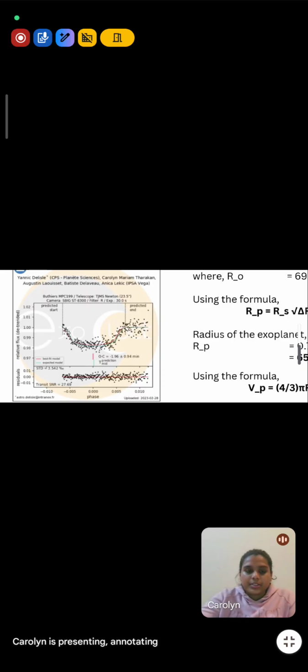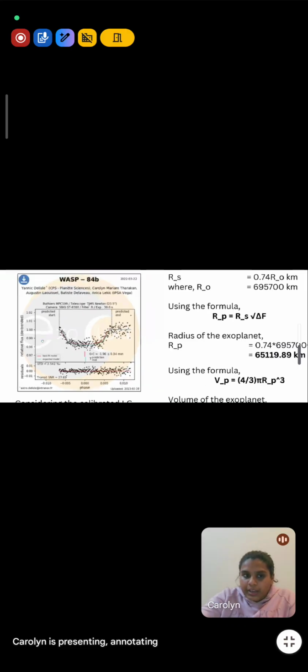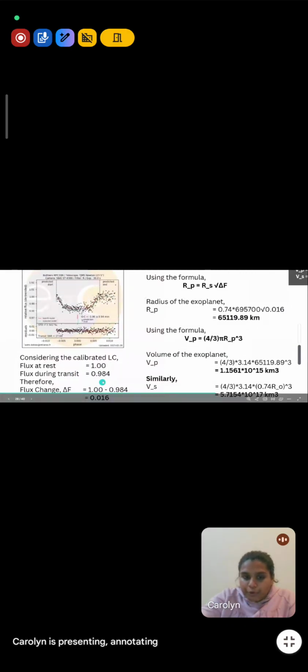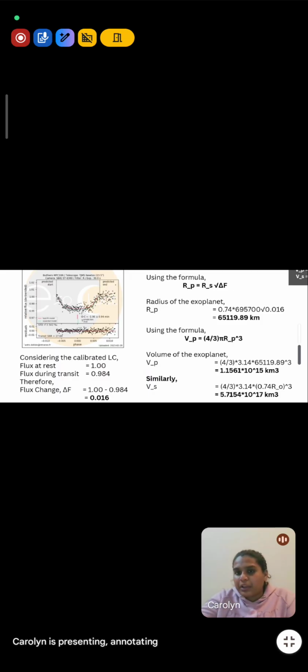So you will get how much it dips in flux. You will get the exact coordinates, right? So here the predicted start we take as 1, and if you go down you will be able to see somewhere between 0.98 and 0.99. So you can take it close to 0.985 or 0.984. So we expect somewhere around that region. When you take it using a tool, we observe that it is 0.984, but when you visually analyze it, it is 0.985. So you will get an approximate value.